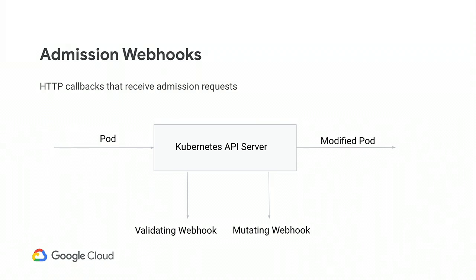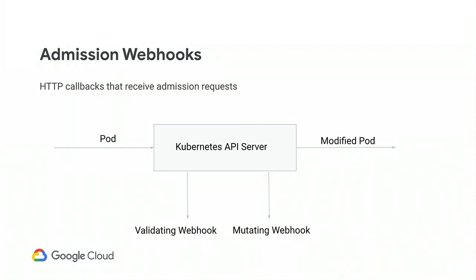So let's look at them one by one. Validating webhook is where the Kubernetes API server, for each incoming resource, can make a request to an external HTTP web service, and that service can say whether to accept or reject this incoming resource. Now this can be used to implement some very powerful mechanisms. Let's say you want to enforce certain policies in your system. A simple example would be you want to allow only certain images to be running in Kubernetes. So this would be one way to do it.